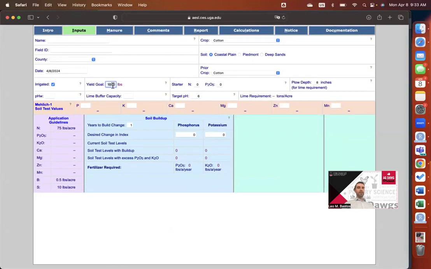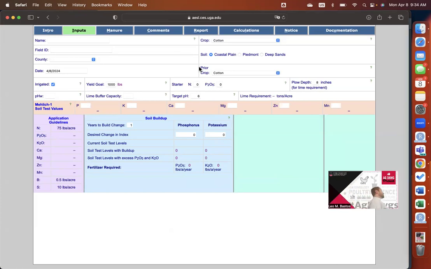And for that yield, it has a recommendation of 75 pounds per acre of nitrogen. Just to give you some more information, if you have not used this tool before and you would also like to get recommendations for phosphorus, potassium, and other nutrients, what you would do is basically run this on a soil test. You collect soil samples and send them to a soil test lab.